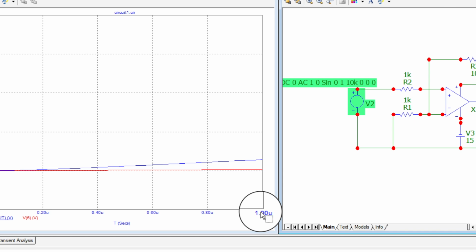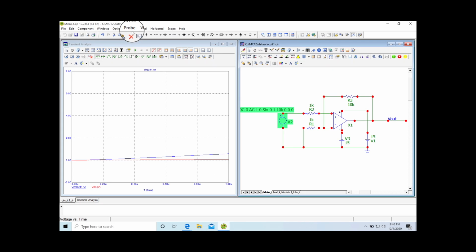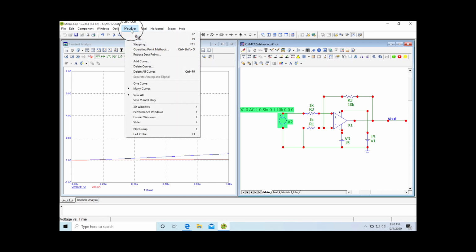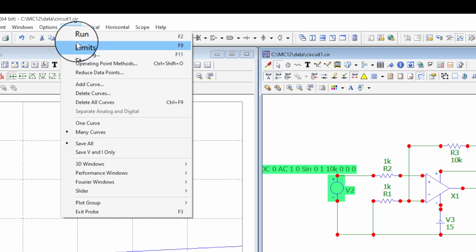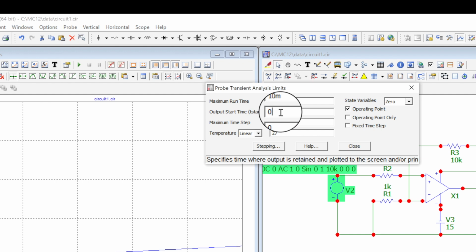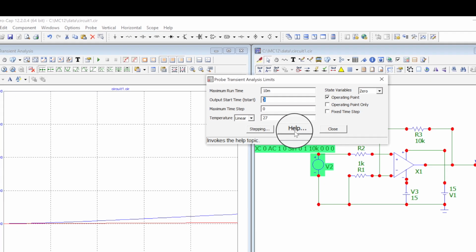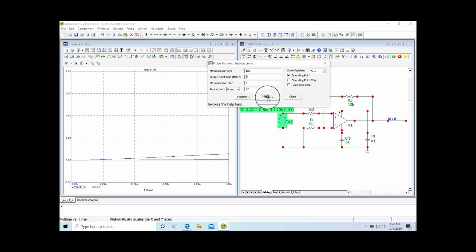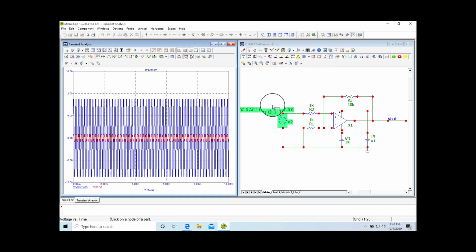Now, our scale is only going to 1 microsecond, so again, we have to come up here to probe and go to limits again. This time, our runtime is 1 microsecond. Let's change that to 10 milliseconds. And we'll start at 0, what the heck. Okay, let's close it. There we go.